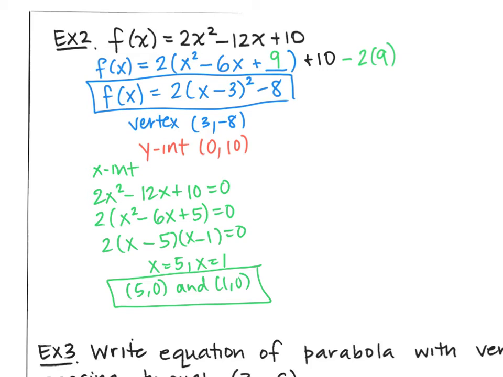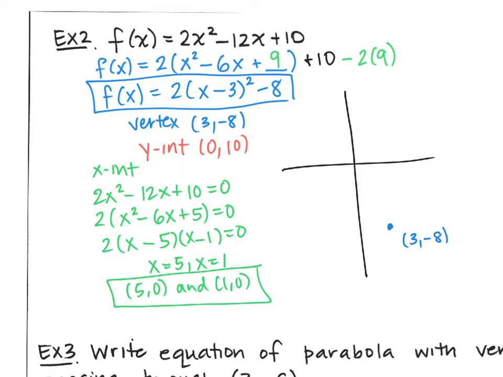Okay, I'm going to go ahead and sketch a graph. Let me think about it before I draw it, because I just want to make sure I have the right quadrants. The vertex is in quadrant 4. This is just a sketch, so I'm going to label the points. (3, -8) is, let's say, out here somewhere. I'm going to label it so you know that it's out here.